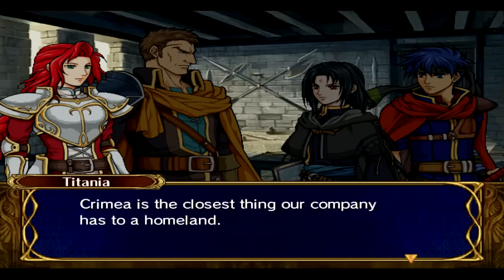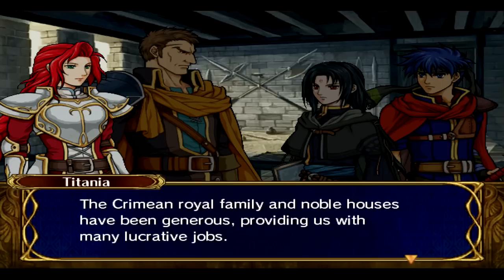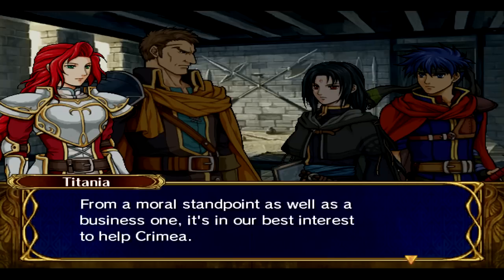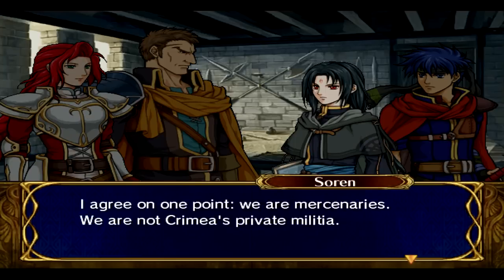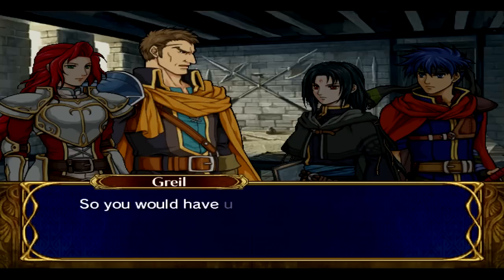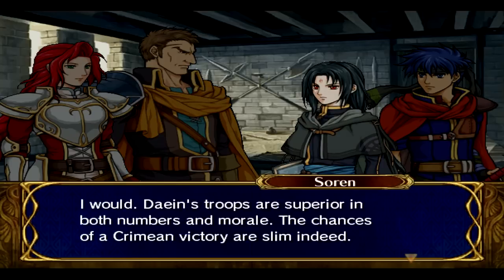Crimea is the closest thing our company has to a homeland. The Crimean royal family and noble houses have been generous, providing us with many lucrative jobs. From a moral standpoint, as well as a business one, it's in our best interest to help Crimea. And you, Soren? I agree on one point. We are mercenaries. We are not Crimea's private militia. No coin has crossed our palms, so I think we should stay out of it. So you would have us sit and watch as Crimea is overrun? I would.